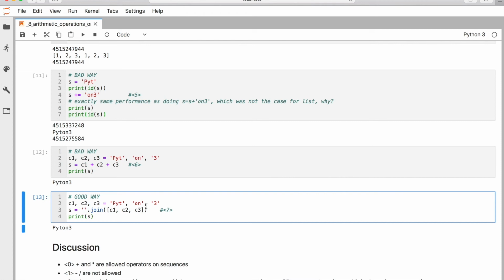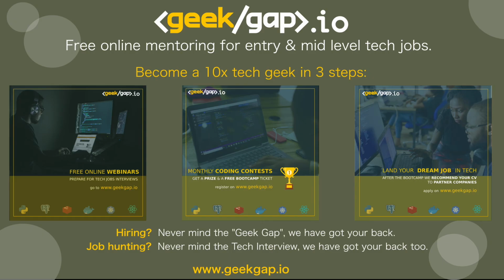And the advantage with the join is that you can concatenate the way that you want. You can add a separator in between. Let's do it this way. You see, we can change it. You have the flexibility to do it this way, and on top of that, it's very efficient. So with that, we have reached the end of this recipe.